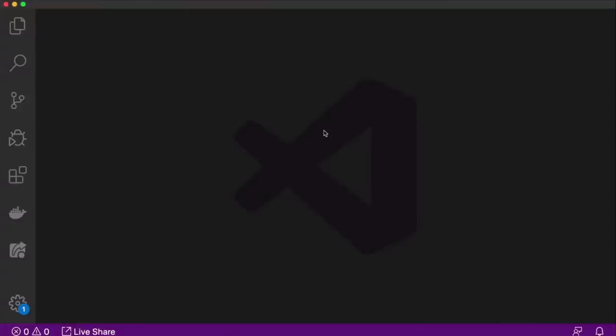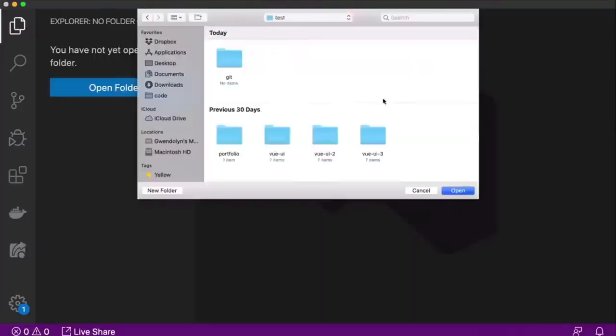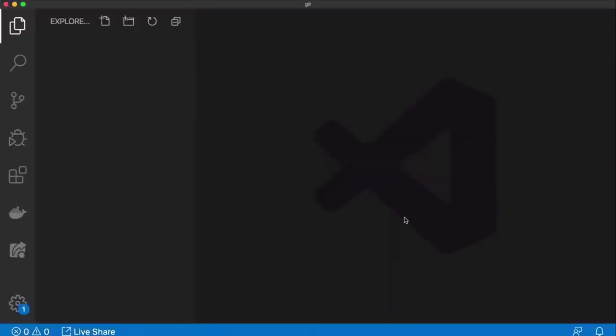Now I have Visual Studio Code open with no files or folders inside. If you haven't used this before, then all of these icons on the side are how you're going to navigate around your project and use your tools. So I'm going to come to this top one, and this bar comes out where I'm going to see all my files and folders. I'm just going to open a folder real quick. In this test folder, I'm going to go to my Git. Then this is an empty folder that I have. I'm going to click open. And now I have a folder that's open in Visual Studio Code that I can actually add files and folders to.